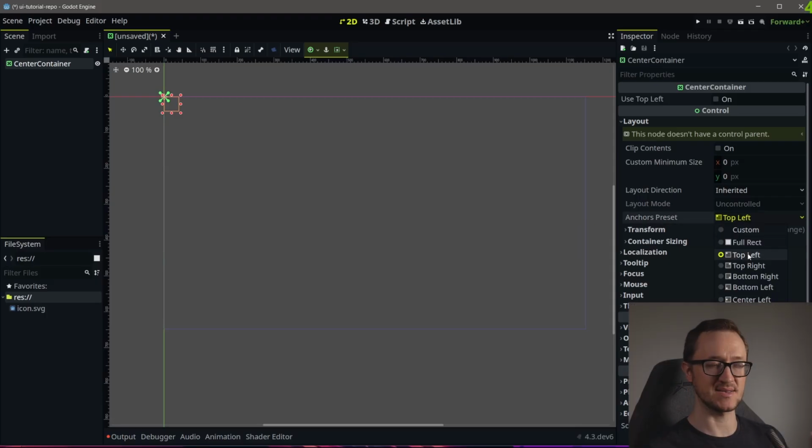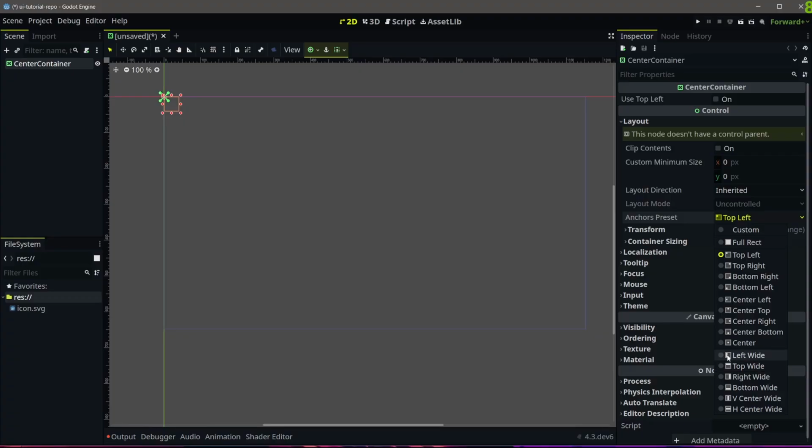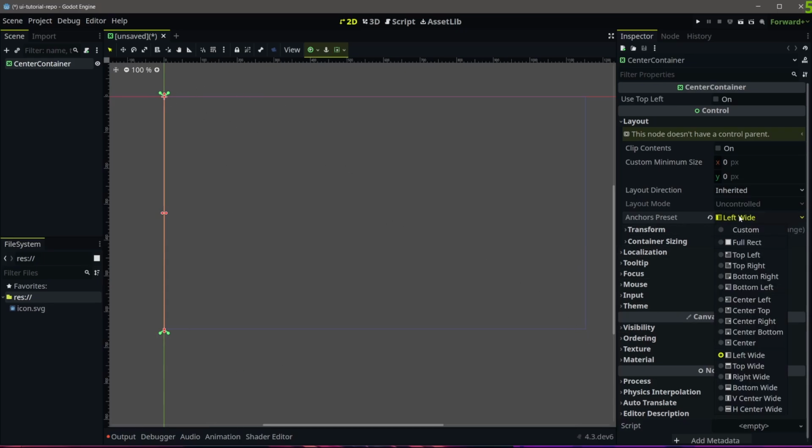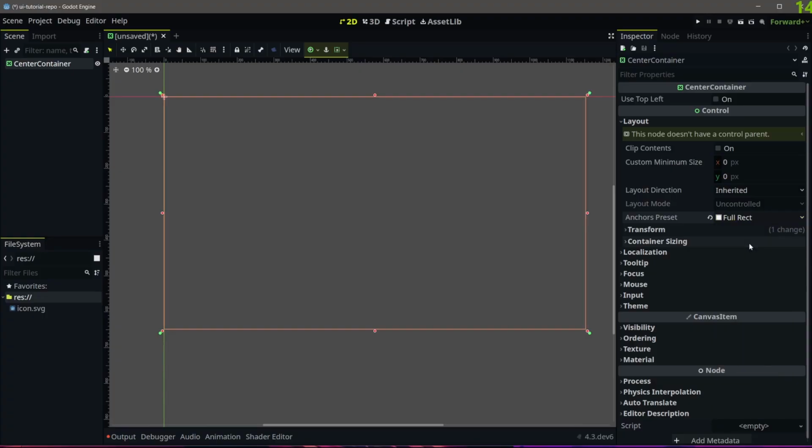What this anchor does is it stretches the box according to where you want your anchors to be. You can anchor it to the top left to the bottom right, or top left to the lower right. For example, if I wanted to do just the left side of the screen, I could do left wide, and you'll notice that it's stretched now to the left side of that viewport. We want this to stretch the entirety of the viewport, and we can use what is called the full rect option. Now that has stretched it to the size of our screen, and now if I were to create a child within this node, it's going to make it right there in the center.